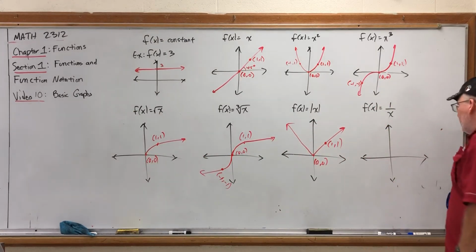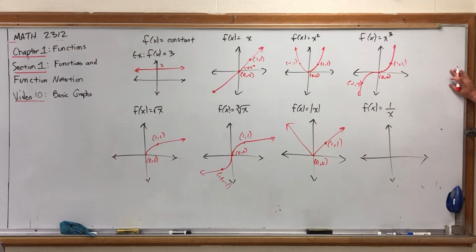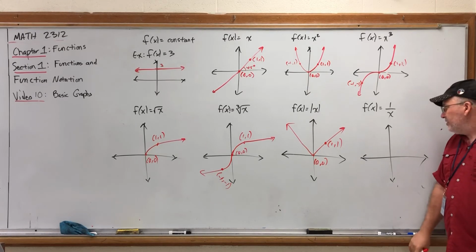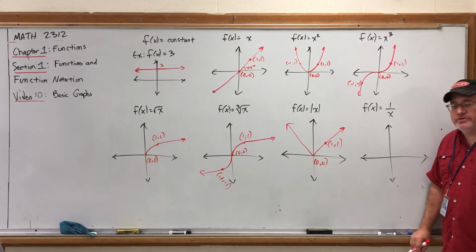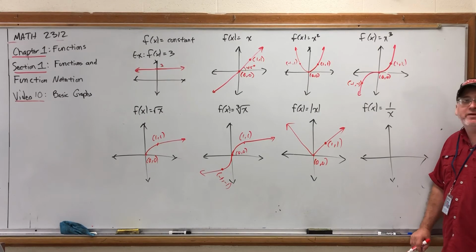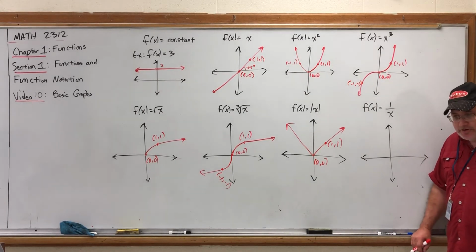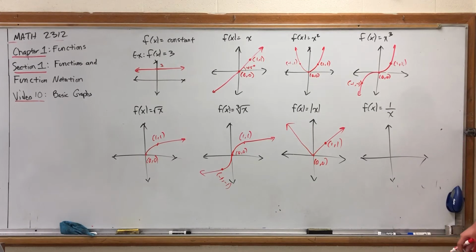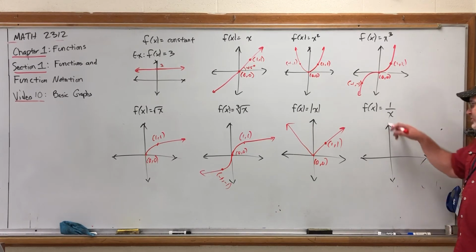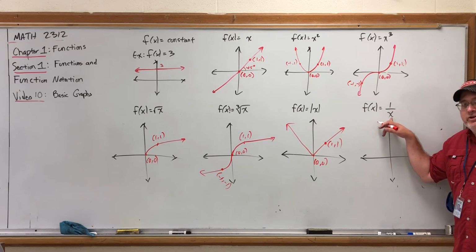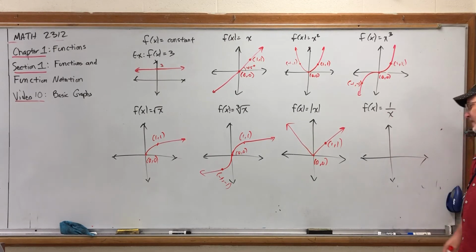F of x equals 1 over x is an interesting graph because you can't draw it in one continuous move. You have to pick up your writing utensil. Think about this fraction for a second. First off, it's never equal to 0, because for a fraction to equal 0, you have to have 0 on the top, and we never have 0 on the top. So we can't get 0 out. But not only can we not get 0 out, we can't put 0 in because it would cause the denominator to be 0, making the fraction undefined.